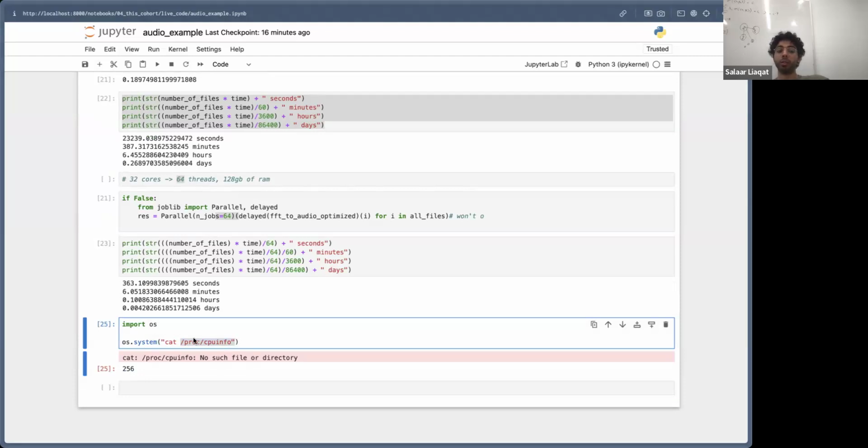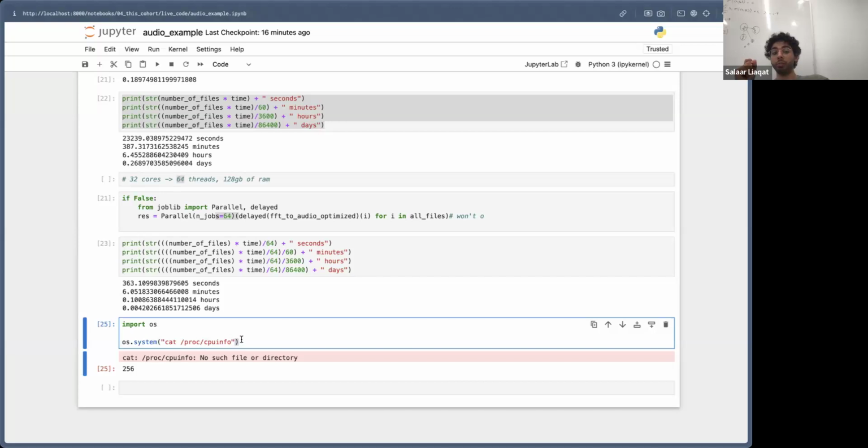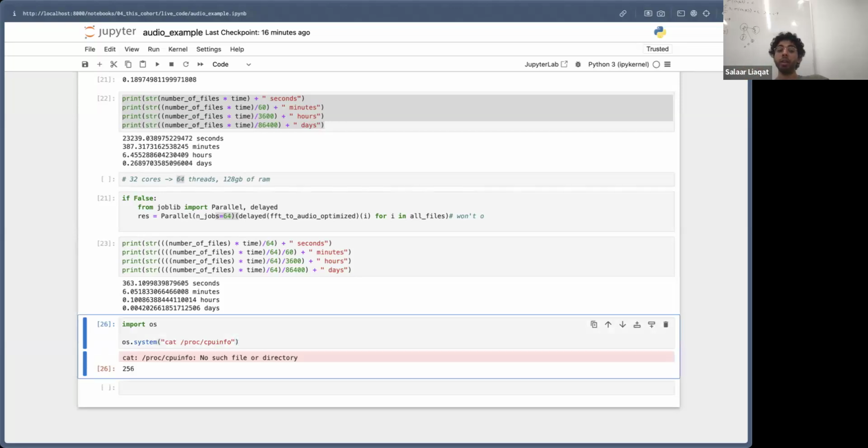There's no, this doesn't exist on MacBooks, but it does exist on Linux machines. But essentially, this file tells you how many cores and threads you have on your computer. If you're on a Windows machine, I think if you just go to My Computer and then click Properties from My System, it should show you there as well, or in Task Manager. So this will tell you the number of cores and threads you have.